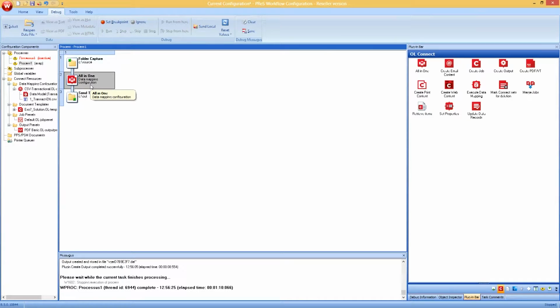So here's the thing. All-in-one, instead of running all of the records in the execute data mapping, will take one record, execute it, send it to the print content, do the second record, send it to the print content, do the third record, send it to the print content. And while the data mapping is doing one at a time, it goes into print content, which does one at a time, and then sends that to output, and then outputs that. The reason that this is efficient is because it's doing multitasking.